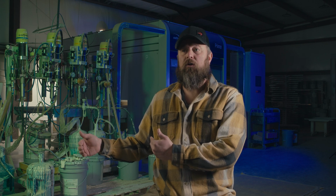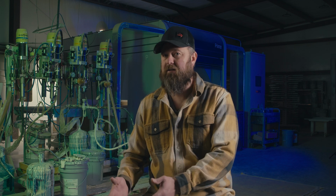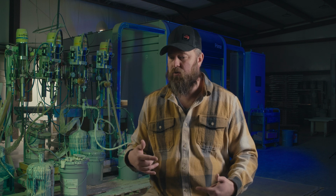But you're looking at it as time, like how fast am I getting completed units out, and I find myself not even really worrying so much about how much paint I'm using, because you have longer lines. You have more of a system to run paint through, so you're going to lose a little bit more, but you're going to be more worried about how fast you're getting parts out than how much paint you're wasting. Because once you get it set up and you find a happy medium, you'll be like, hey, I'm getting the most amount of paint on the parts as I can for how fast I'm going through it, and I'm okay with how it's set up because I'm getting X amount of product out consistently the other side of the machine.